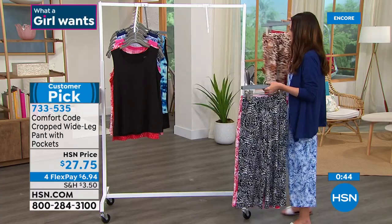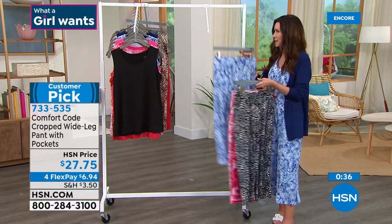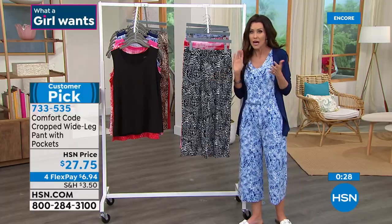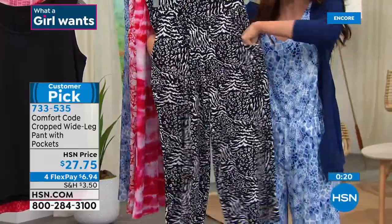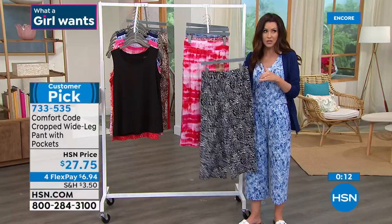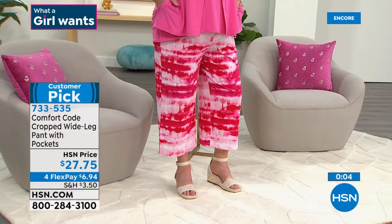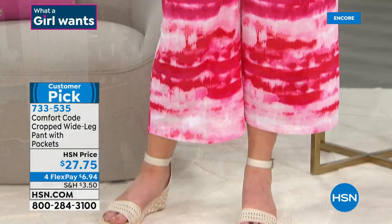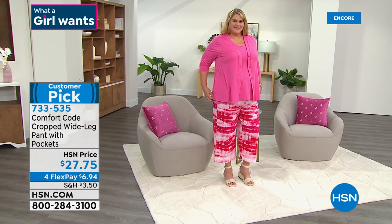Last call on the natural animal — it's gone! If you were wondering why Shannon is juggling everything, that's why — they're selling so fast. I haven't been able to check in with those on Facebook, but I will soon. You can also call in if you love Comfort Code by Cuddl Duds. This is the easiest way to look fresh — brand new silhouette, brand new prints, and so inexpensive. Great for petite, average, and tall. The inseam is 23 inches, order your true size small through 3X. Jamie's in the 1X looking fantastic, paired with the lipstick pink cardigan and a little espadrille heel.